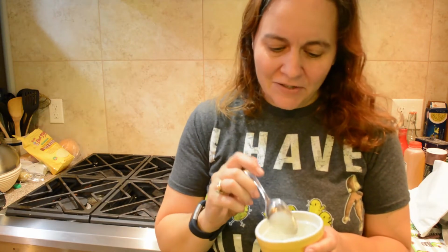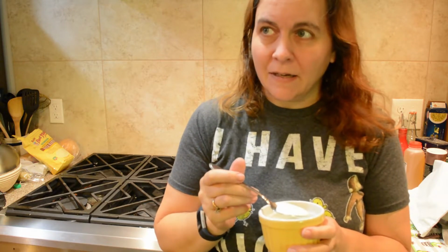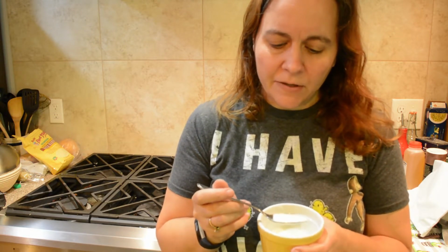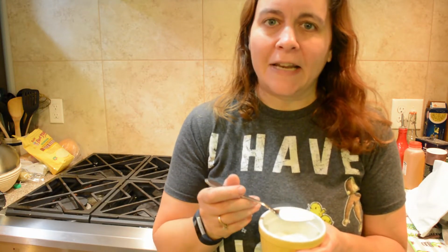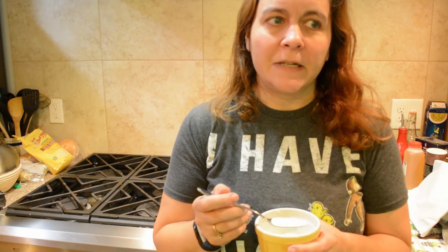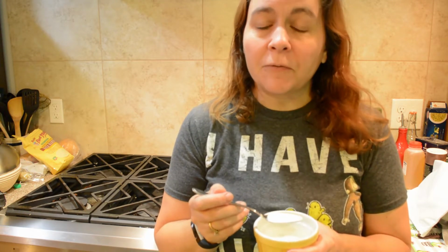So I thought I would wrap this up by doing a little bit of a taste test with regards to what I think of this in comparison to the other yogurts that I've tried making. I've tried making it with the regular homogenized ultra pasteurized milk that you get in a gallon out of the grocery store, and that was okay. It did have a really grainy texture to it, which I found a little off-putting, but the flavor was good and everything else was fine. The other one that I made was with the A2 organic milk at my grocery store, and that was really good.